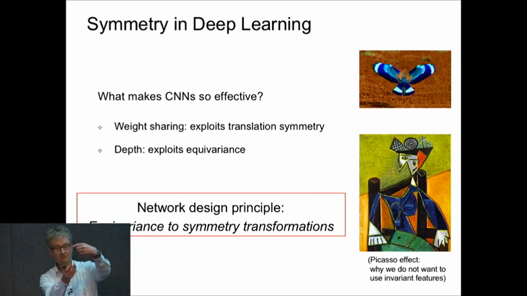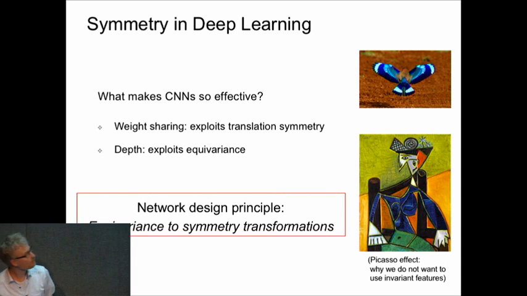Now, if you stack these things, this property will have to hold at every level of the neural net. Because if I have some filter that tries to detect something in a latent or hidden representation, and I shift it, I want the same filter to be able to detect it wherever it occurred. So that's the equivariance, and I think that's a very powerful principle.